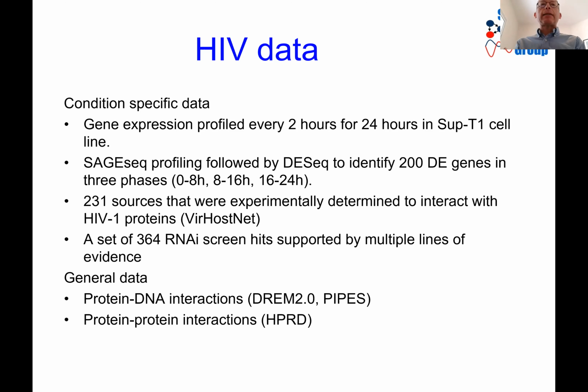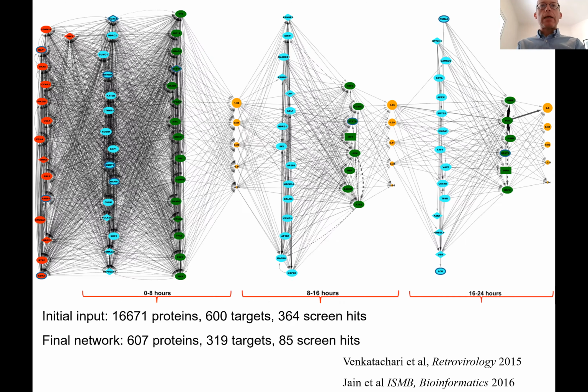Now, again, in this case, this is based on some infection data in 24 hours, but in reality, this can extend to much longer time frames, and it can also be adapted to different cases or different populations. For example, people with background conditions, older people, and so on. This is the network that we found. Very similar idea, although slightly different representation. The red proteins are the proteins that interact directly with the HIV protein. The blue proteins are the intermediate signaling pathways, and the green proteins are the transcription pathways.